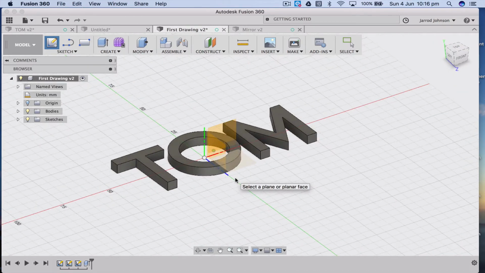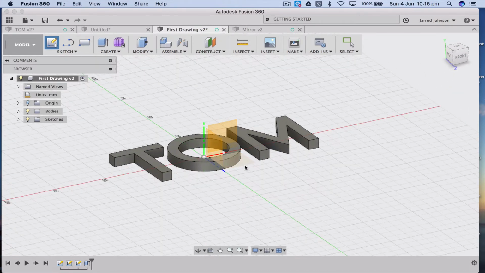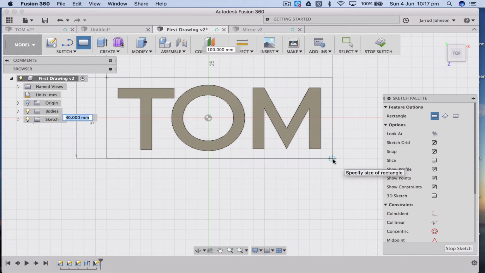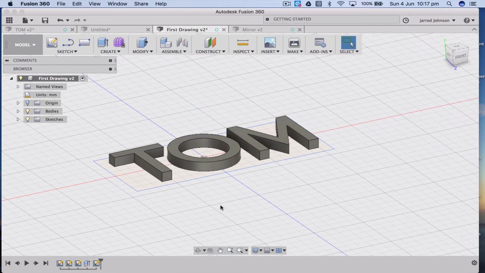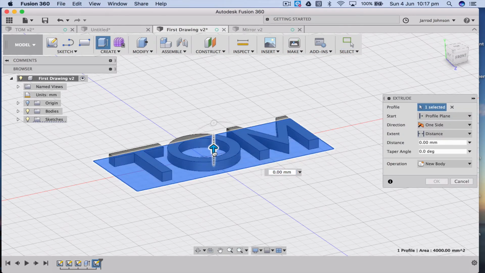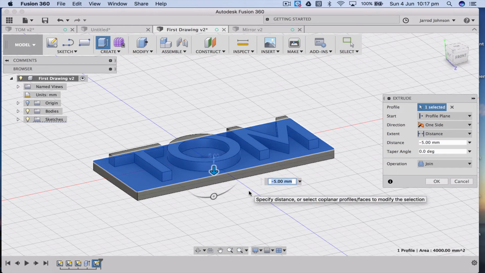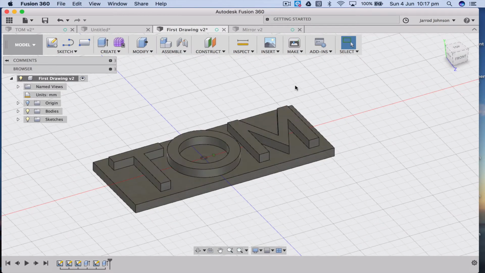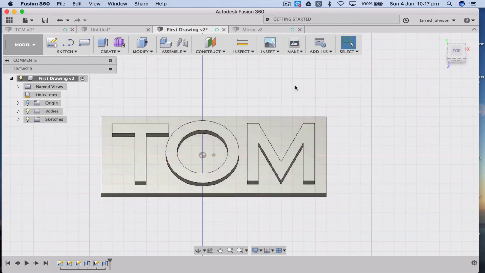I create a sketch on the same plane. This makes it harder like this, doesn't it? Oh, there we go. So now you can see I want to make a sketch on this plane, and this time I'm going to do a rectangle around the whole lot. You can see now it's a rectangle, so these are all being constrained, and go stop sketch. The last thing I want to do is click on the sketch and extrude it down by 5mm. Okay, hit enter.